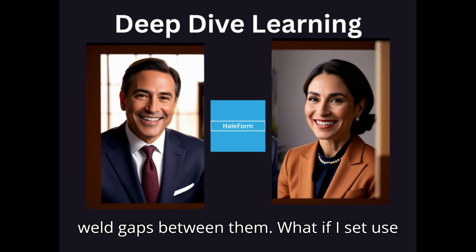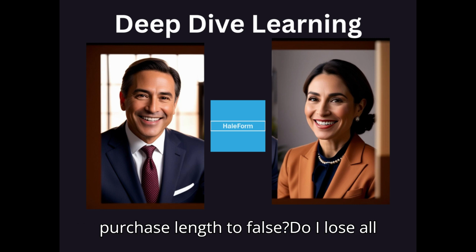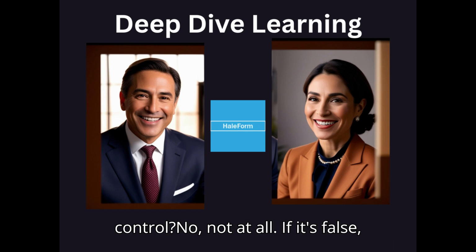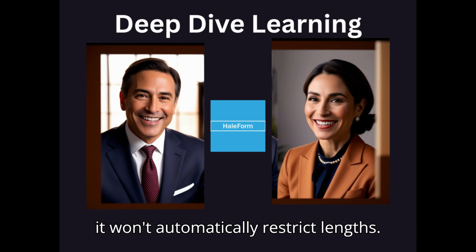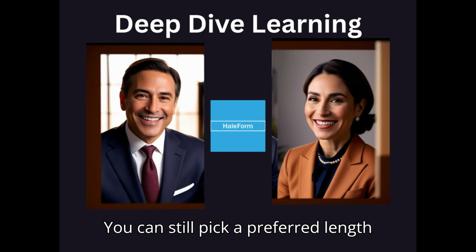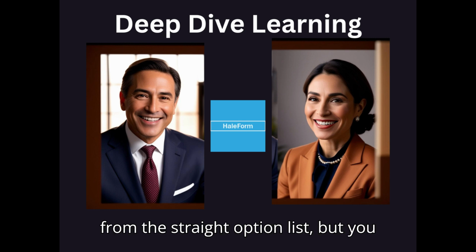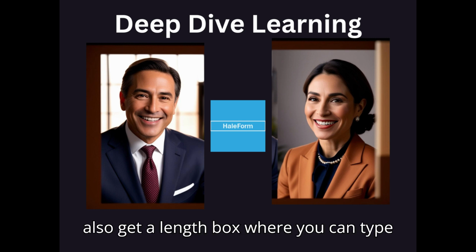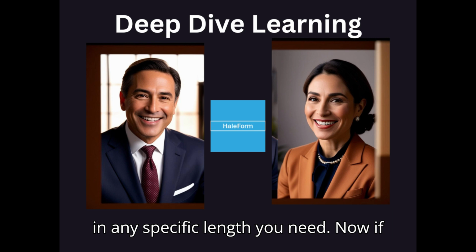What if I set use purchase length to false? Do I lose all control? No, not at all. If it's false, it won't automatically restrict lengths. You can still pick a preferred length from the straight option list, but you also get a length box where you can type in any specific length you need.